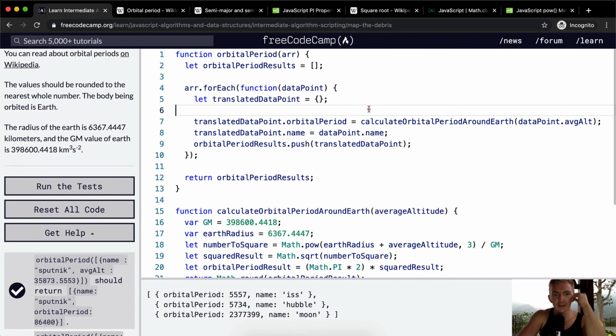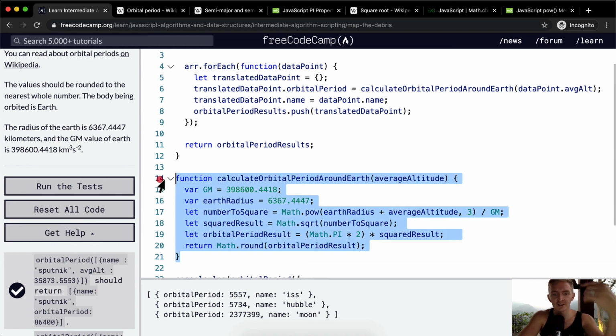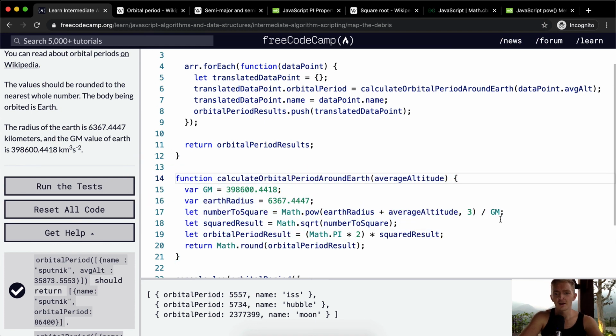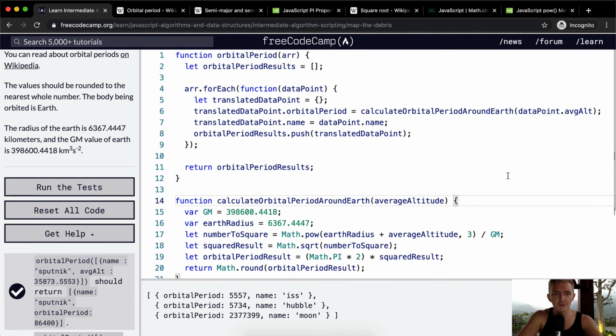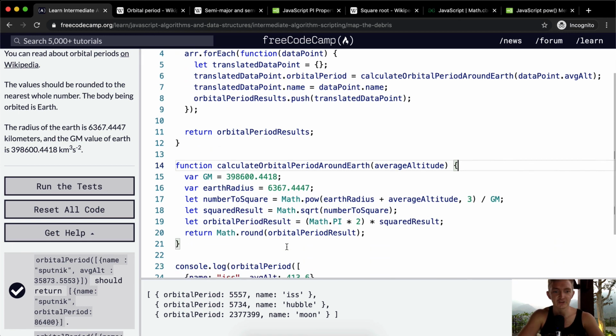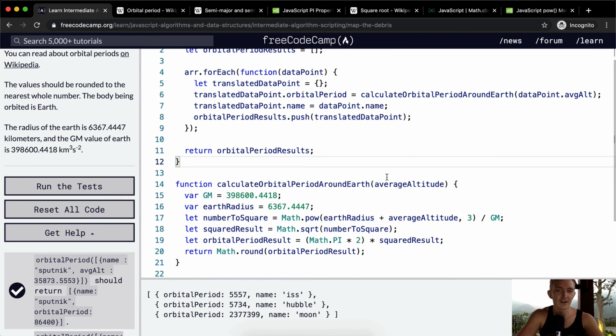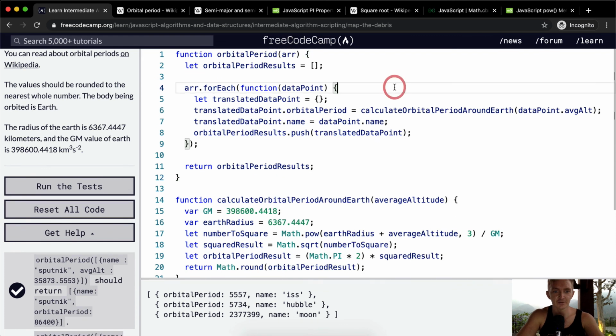Instead of having all that crazy math in the for each statement, we've extracted it into a function which specifically does what we want it to do. This might seem completely crazy to non-programmers. Once you develop a bit more understanding of why we separate concerns like this, like why do we not want to do all that math in this orbital period function? This should be more like assign orbital period values, and then this just always runs the math. At least that's the way I think. The way I had it initially would pass the test and you'd be fine.